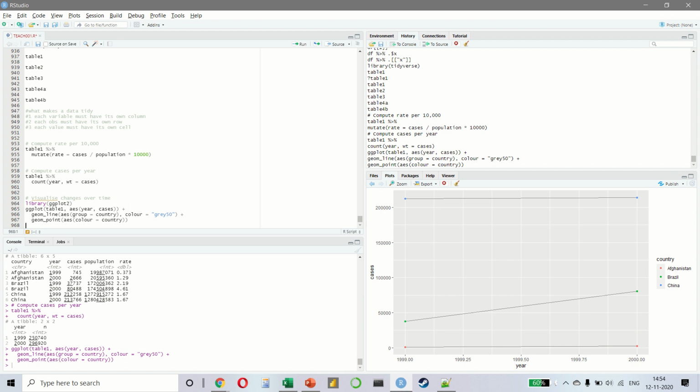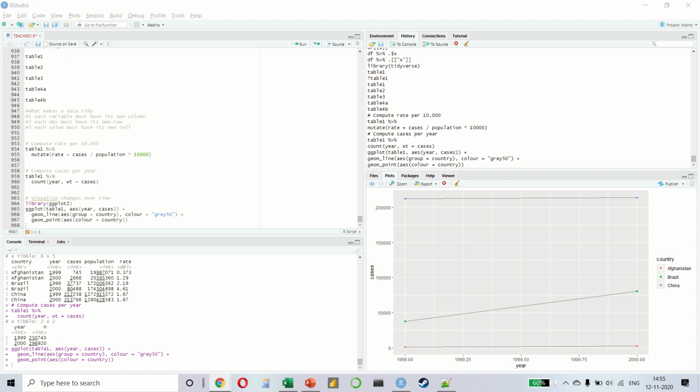Okay, now a lot of people might not be familiar with the principles of tidy data, and that's why a lot of data that you get might not be tidy. Data is often organized to facilitate some other use than analysis. So a lot of time the data will not be tidy because the person has created it for some other purpose. That means that one variable might be spread across multiple columns, or one observation might be scattered across multiple rows. So a common problem is a data set where some of the column names are not names of the variable but names of the values.